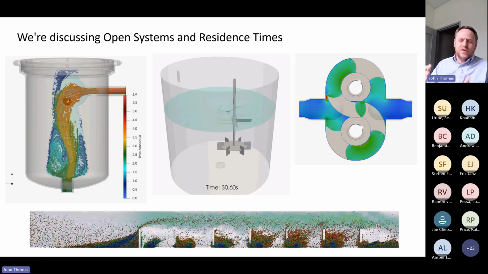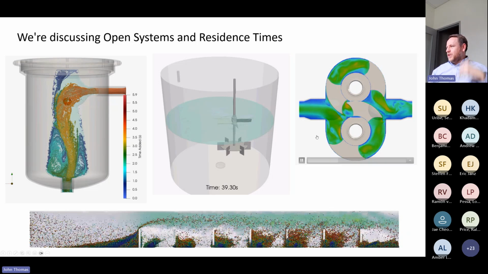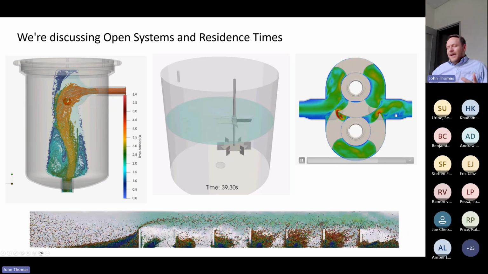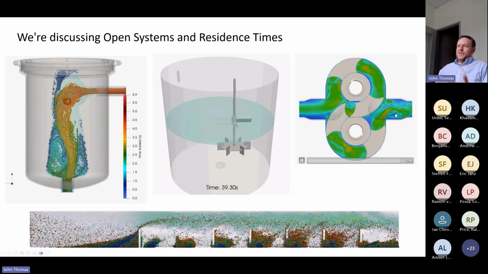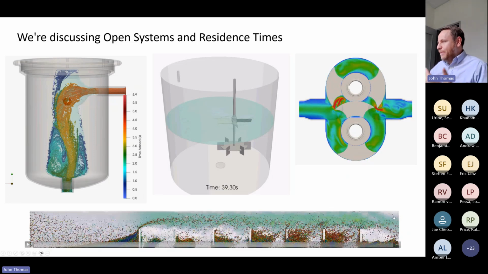Changing fluid volume is not what defines an open system, but this one has it too. There, I turned off the impeller. I'm just letting it drain from here on out. But again, it's this system where I have inlets, outlets, fluid adding, fluid leaving, and some potentially complex fluid mechanics between the two. Simple pump here, a progressive cavity pump, watching fluid come in, watching it get pushed around and exit. As a side note, M-Star isn't just used for impellers and whatnot. It's used for all sorts of things: pumps, surge tanks, pipelines, whatever.